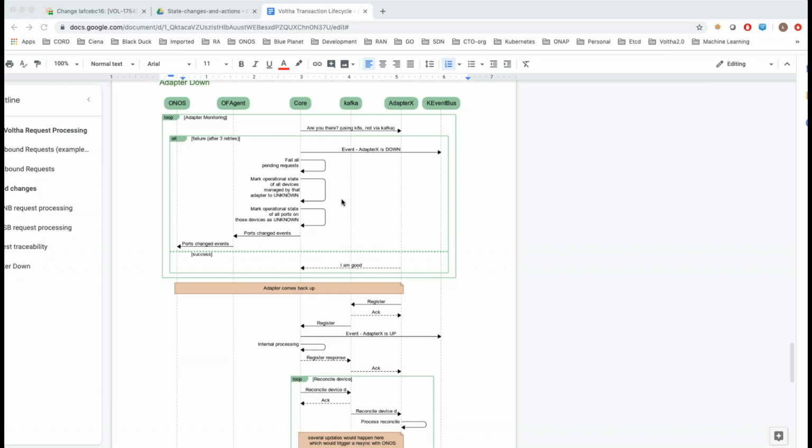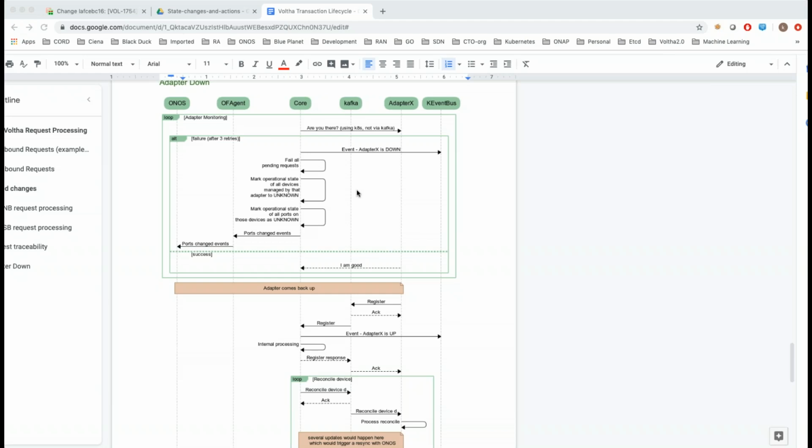Are there any questions or concerns about how the core processes requests and states when an adapter goes down? I guess the question is about the heartbeat. Why are we doing a heartbeat as opposed to the core just making a call? Is it because we're going through Kafka so we don't know if it's not there?